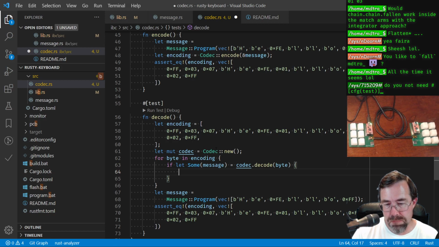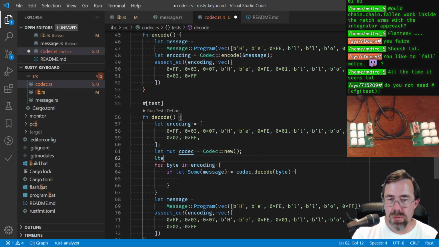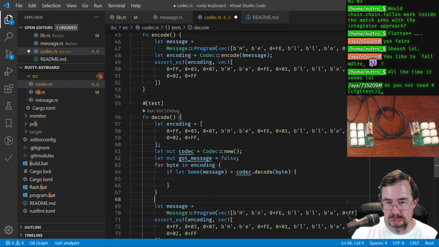Then... I don't want to do this. Just do the assert here. Yeah, let's record if we even got a message. So let mut got message equal false. At the end, we'll have assert got message.